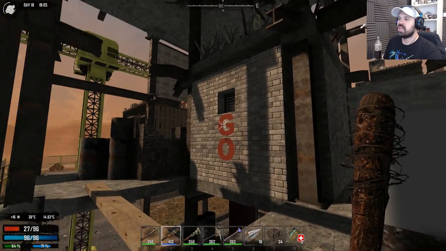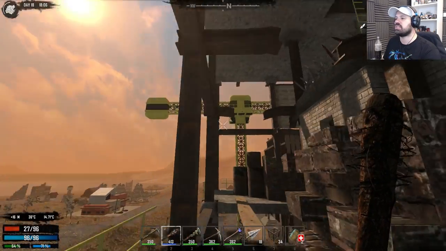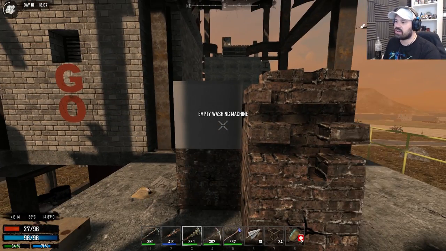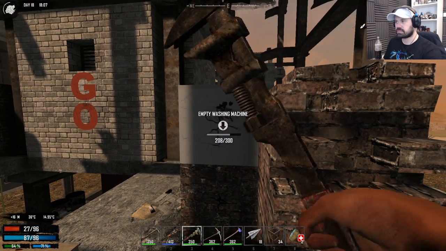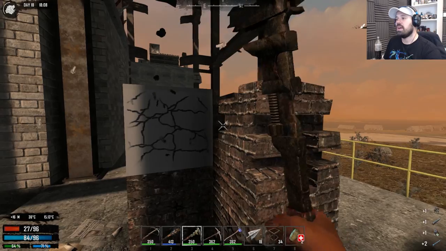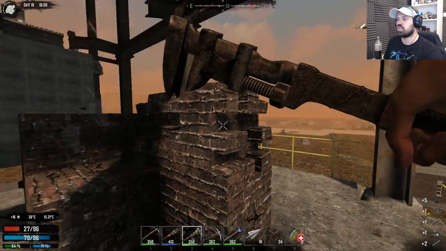Go! So this one down there says die. This one says go. Does it actually tell you to go die or something? I have no idea. Is that empty? Yes, it is. It says empty washing machine. Is it empty? Most likely. Yeah, I would say it's a good chance that it's empty.